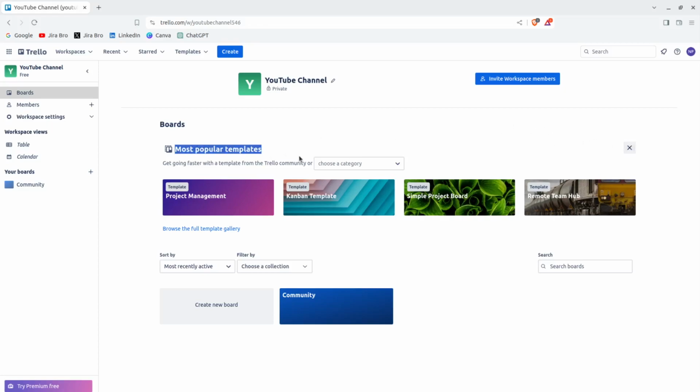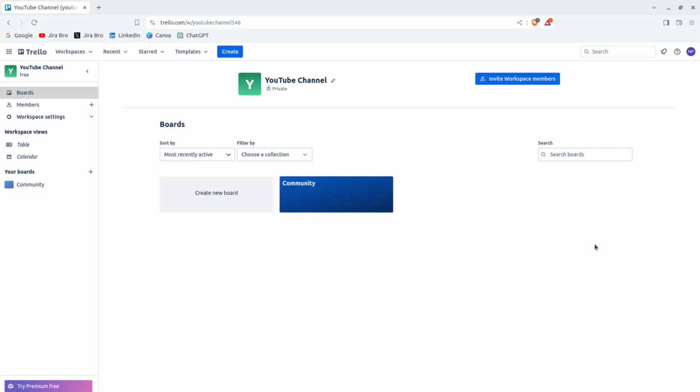You also have the option to browse the templates, where you have templates for project management, for the Kanban template, for the simple project board, or remote team hub. These are the pre-created templates that you can actually use, right? That is something that you can do, but that is the thing that I'm not going to do here.